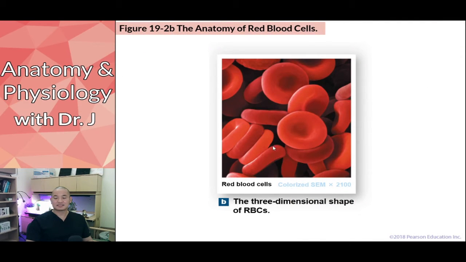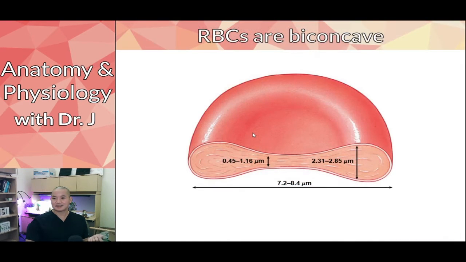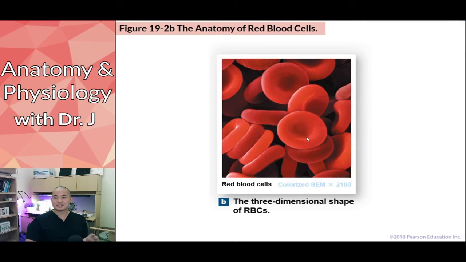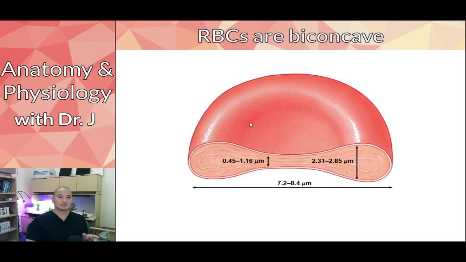Now, red blood cells, this is a typical anatomy, and this is a nicer picture than what's in the OpenStax. Now, do our red blood cells look like this under an electron microscope? No, this is artificial colorized color, but they are red. I mean, they are what makes your blood red. And notice that they have a little dimple. They're not completely flat like a pancake. They have these little indentations, and this is what we call biconcave. They are dimpled on both ends. So they're like little coins, but with a little pinch in the middle of both sides.